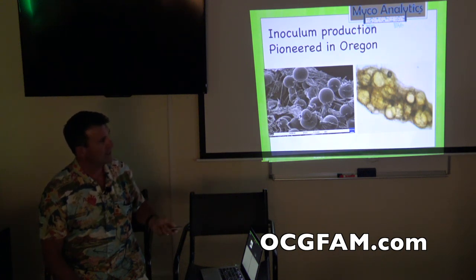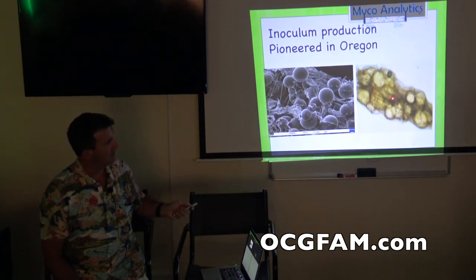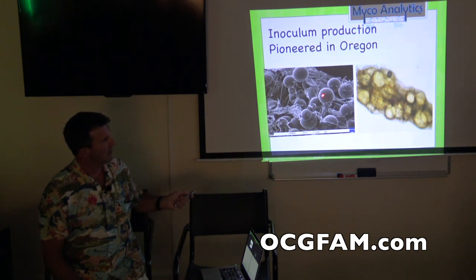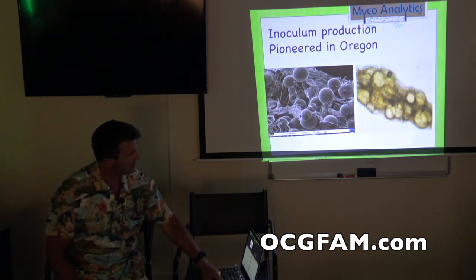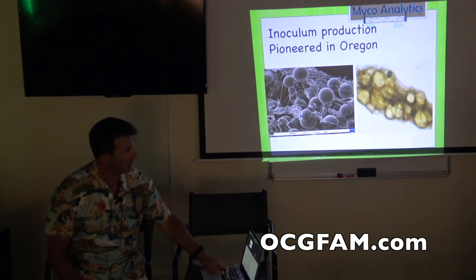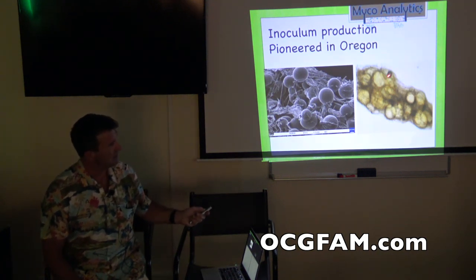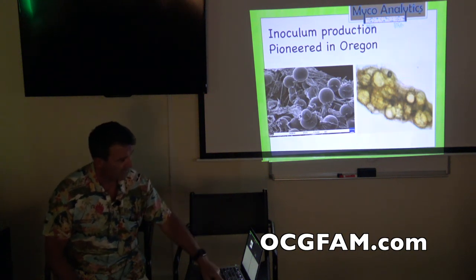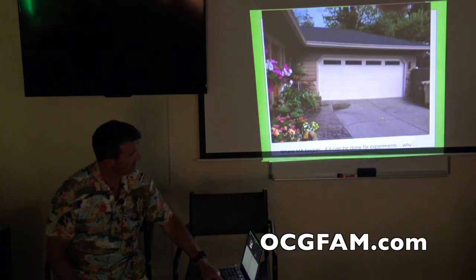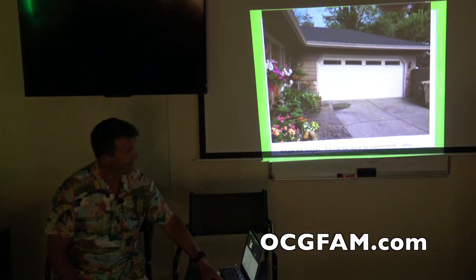The active ingredient that's in these products is these colonized roots. You can see the propagules, the spores within the roots, and you chop them up and put them in there. This is what they look like in an electron micrograph. These are basically the seeds of the mycorrhizal fungus, and they have a long shelf life, a couple of years. That's the active ingredient that goes in the product. Then when roots get active, the hyphae start popping out all over these root fragments and invade the nearest mycorrhizal root system.